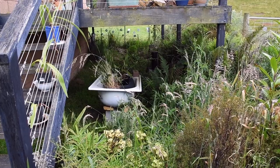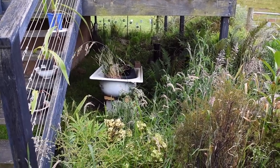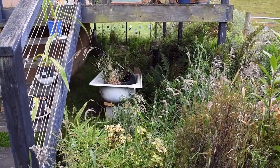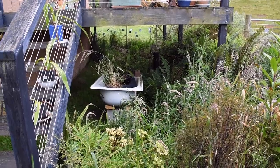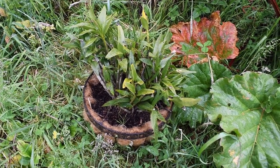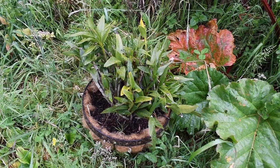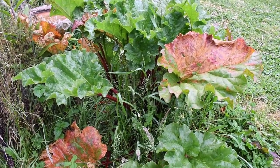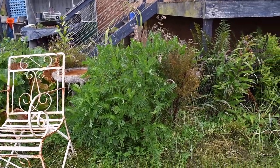Whilst I don't have much compost at the moment, I do have the worm farm in that bath. I have orchids sitting on the top of it at the moment — I'll have to make a little spot for the orchids to summer in to get them out of the harsh light. That's going to need a bit more protection as summer progresses. And another rhubarb plant. As you can see, this area is desperately in need of weeding.